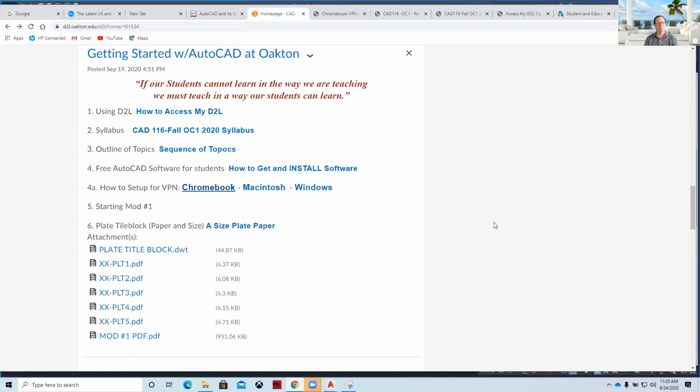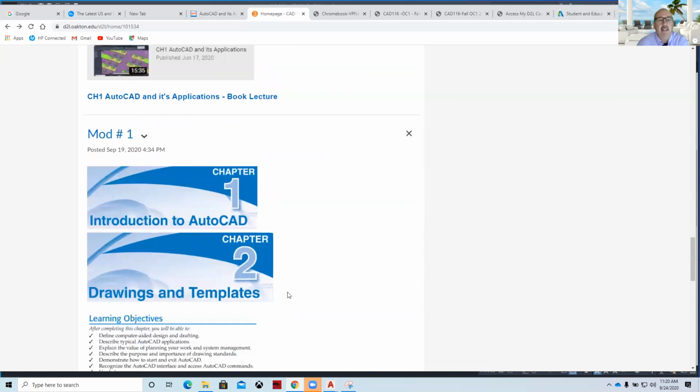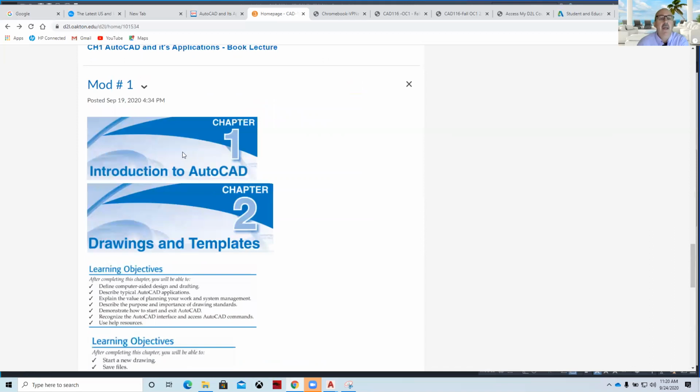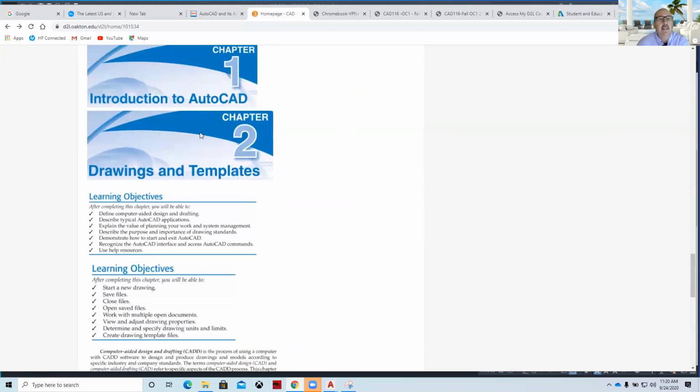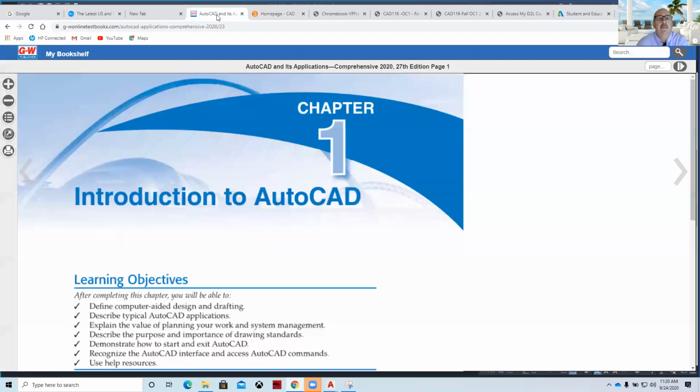We got B-size paper that we use to do the drawings that we'll show you later on. It's actually A size, but that's okay. 8.5 by 11 is A, B would be 11 by 17. And so we have these title blocks. The assignments that we're gonna do in Module 1, Al has laid out right here. And so we'll map things to the textbook. And so this is our textbook. It's the Introduction to AutoCAD. We have a digital copy of it here.